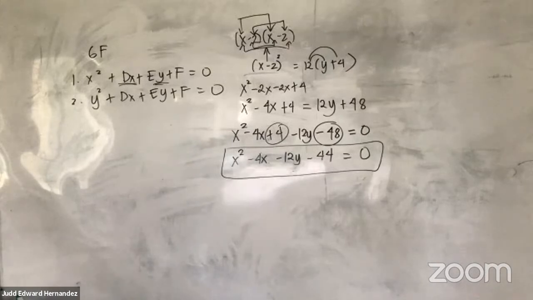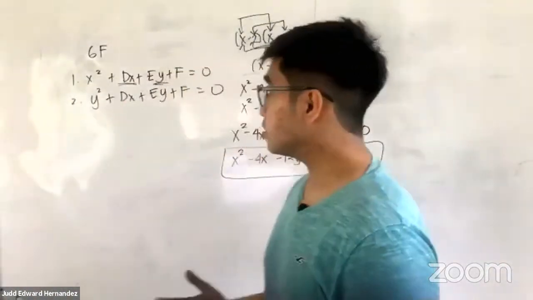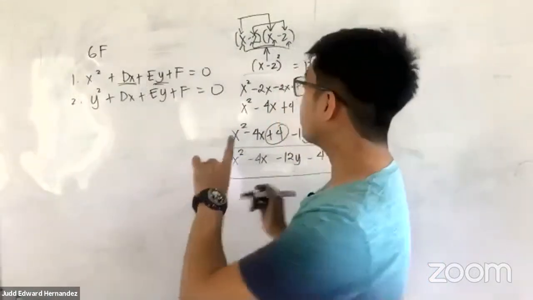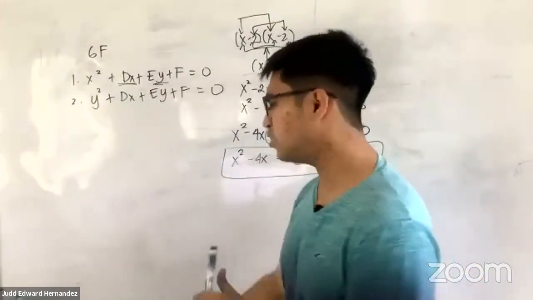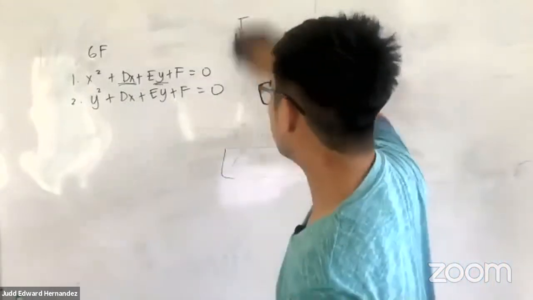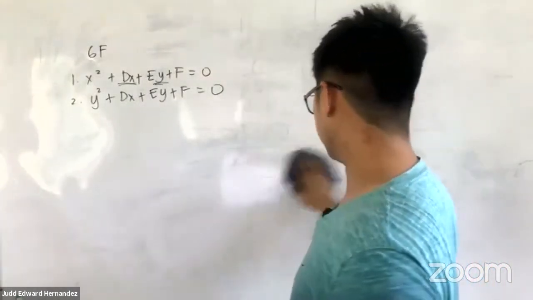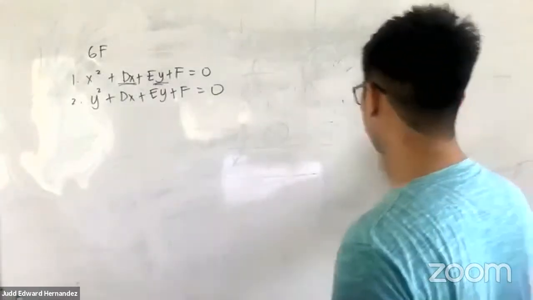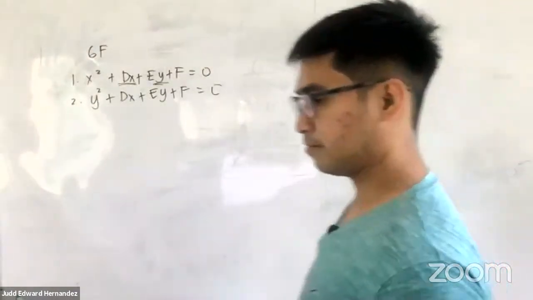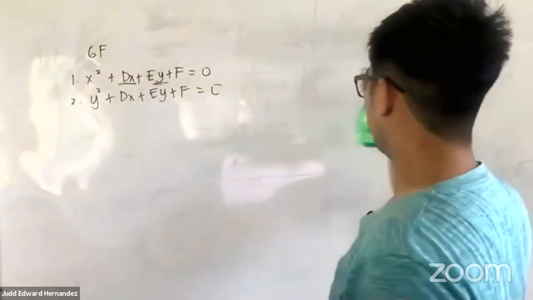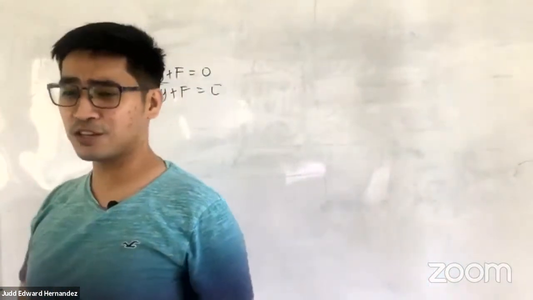Okay, let's have another example. Okay, hindi ko na i-discuss yung from standard going to general, kasi ginawa nating general. Hindi ko na gagawin yung general going to standard. Sa tingin nyo, bakit kaya hindi na daw gagawin ni Sir Jad yung from general gagawing standard? Kasi kapag po alam namin i-form yung isang parabola sa general form, alam din po namin kung paano i-ano sa standard form. Okay. Kasi, nagawa na natin siya kanina.